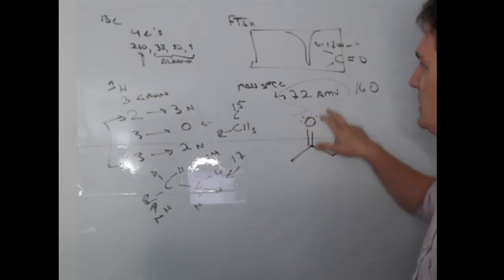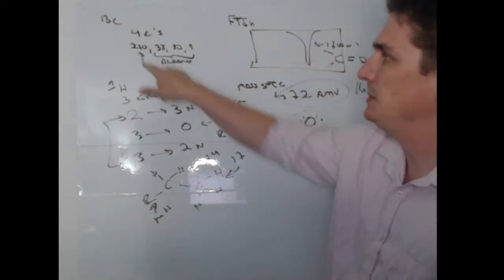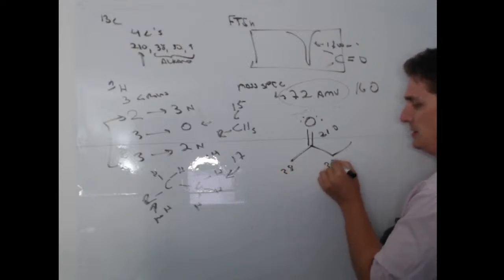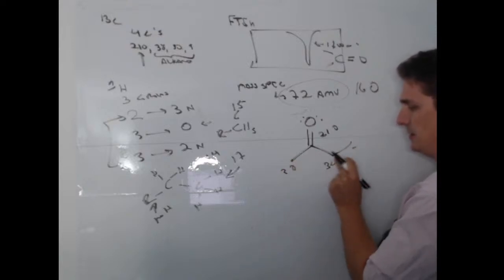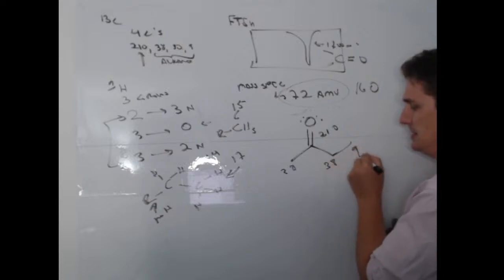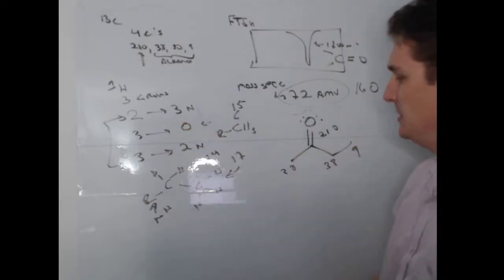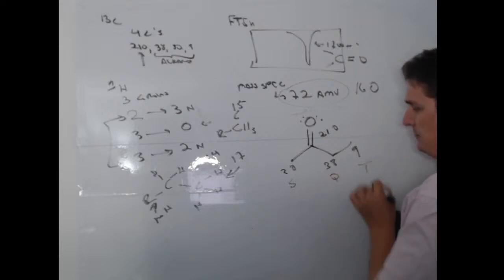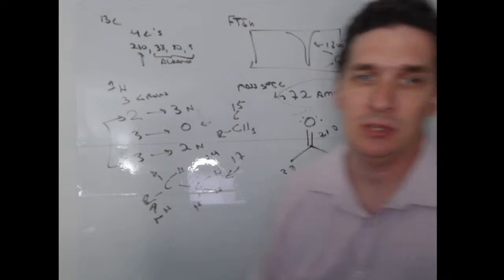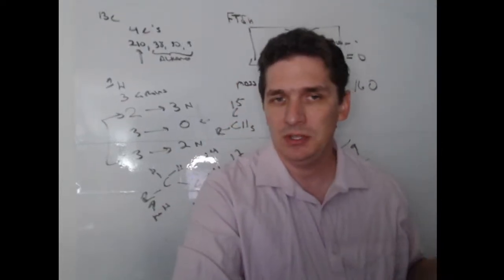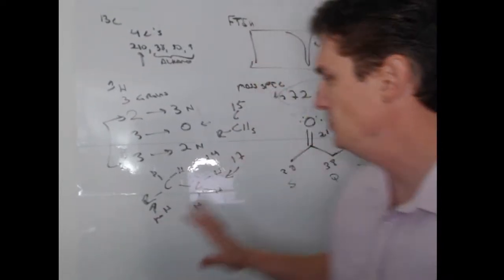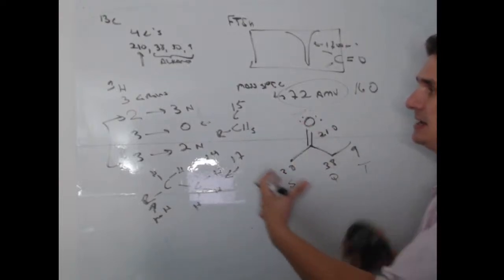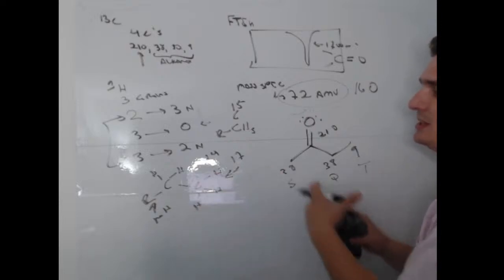So this structure would give us the carbonyl stretching mode. It would give us 4 peaks, 210, 38, 30, 38, and 9. It would give us our splitting pattern. So there's our singlet, our quartet, and our triplet, and would give us 72 AMUs. So this is what you would do in practice. Of course, you would probably have some starting reason as to why you think this is what it is. But this is how you can take these 4 pieces of information and bring them together.